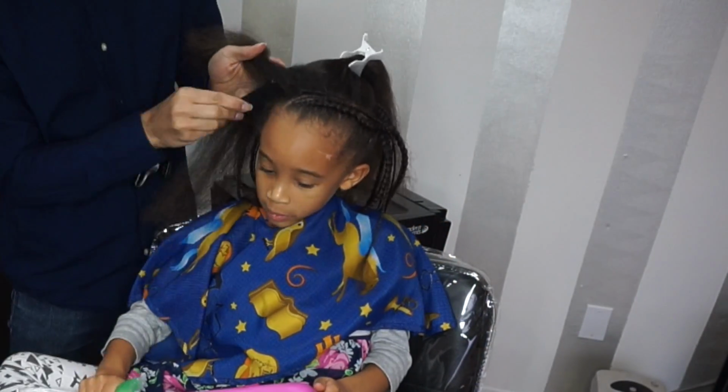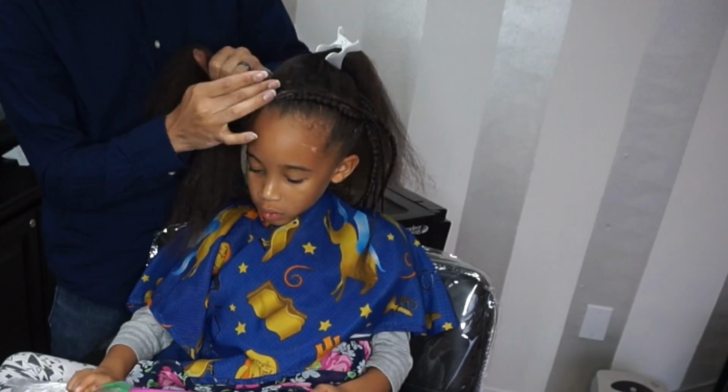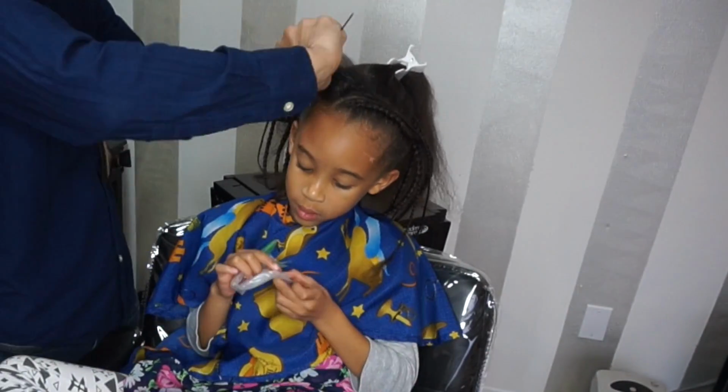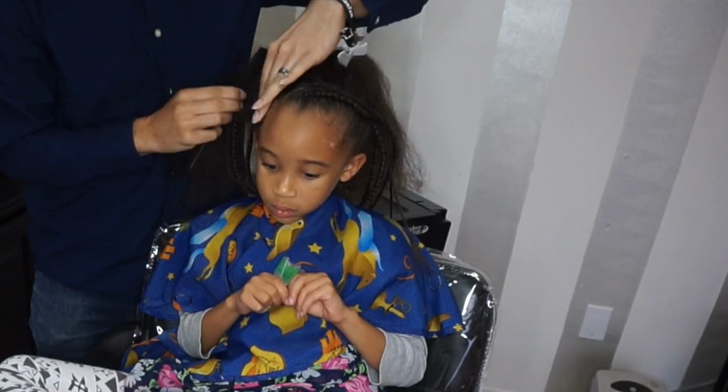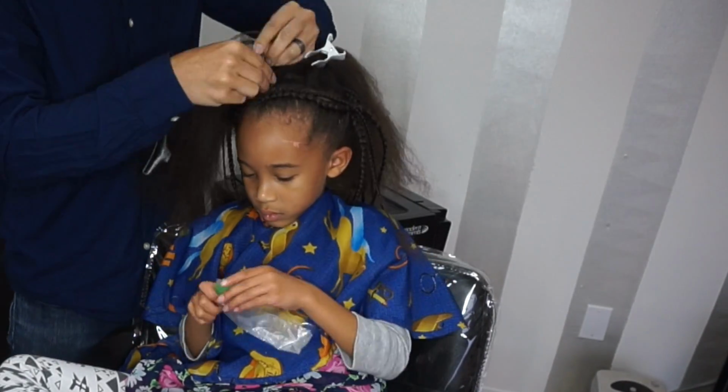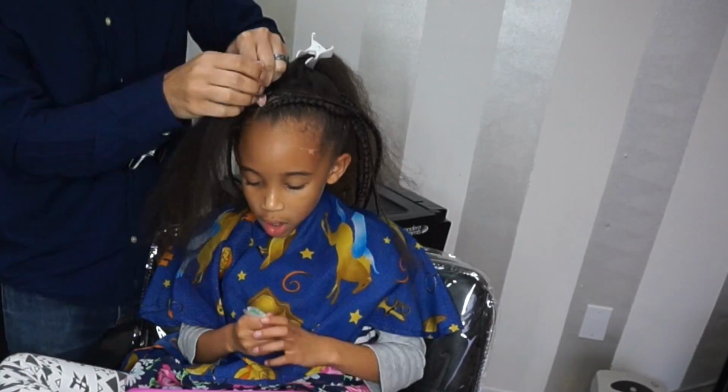From there, we're just going to continue that same pattern and process on the opposite side. You guys can see I'm just kind of laying that edge control on there, and then I'll comb through that and just continue the braiding process all the way throughout, just like we've been doing throughout the rest of the head. And from there, you should be pretty good to go.